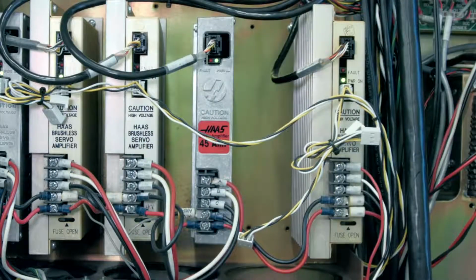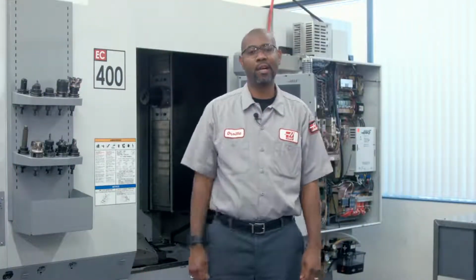We've covered a lot of information on amplifiers, and 99% of the time, the problems you're dealing with are caused by other issues and not the amplifiers themselves.